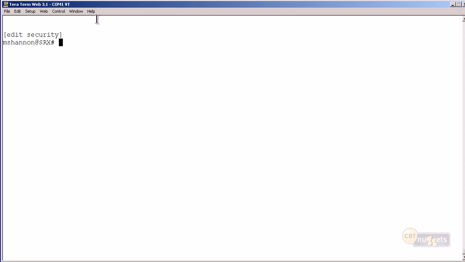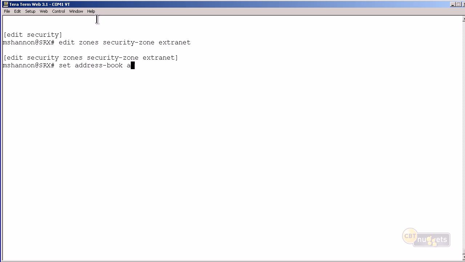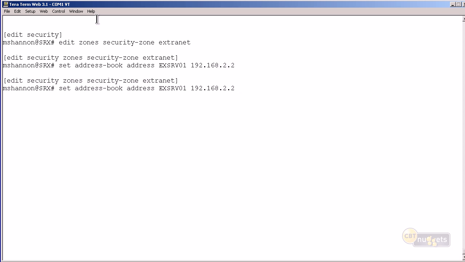So we'll say edit zones, security zone extranet, and let's set an address book entry for the address, and we'll say it's going to be EX for extranet, SRV for server 01, and it's going to be at 192.168.2.2, and then another server in there at 2.3. So we have those address book entries.